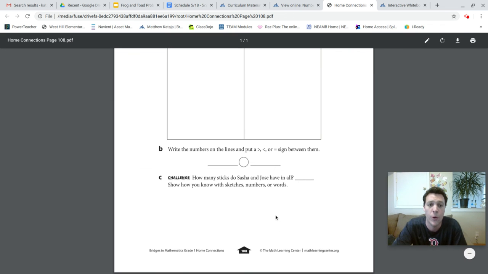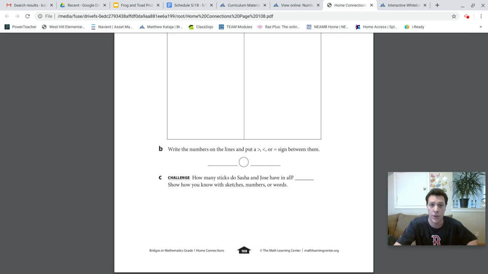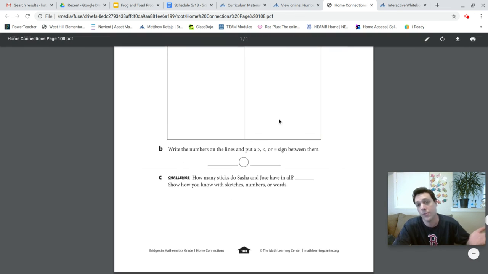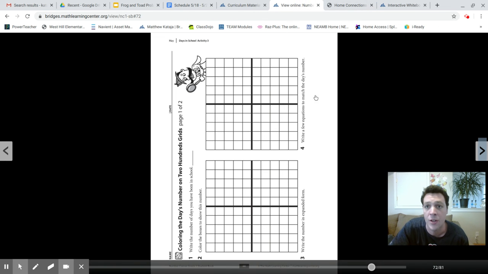So look for those key words. They want to know how many they have all together. So once you draw it out, you should count the tens first and then count the ones after. I'm not going to give you the answer, but I think every single person in my class will get this right. And that's pretty good for a challenge question. So give it your best shot. Count the tens first, then the ones. Do your greater than, less than.